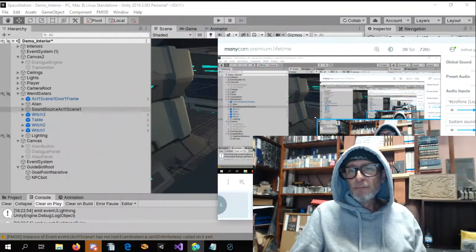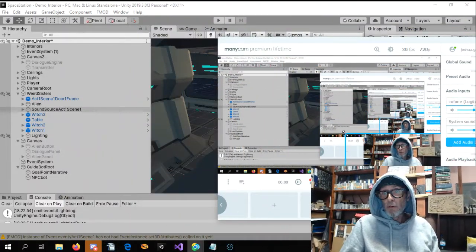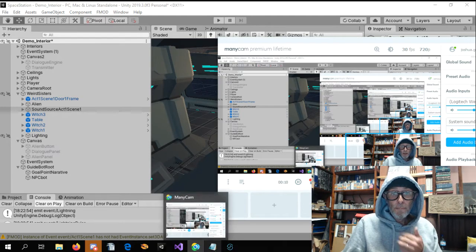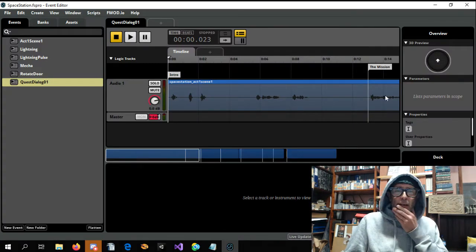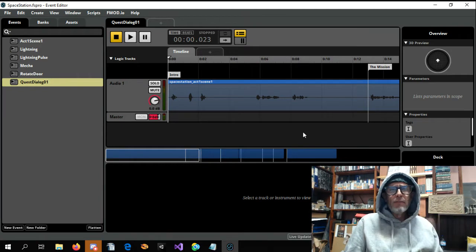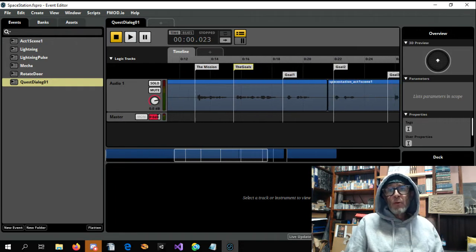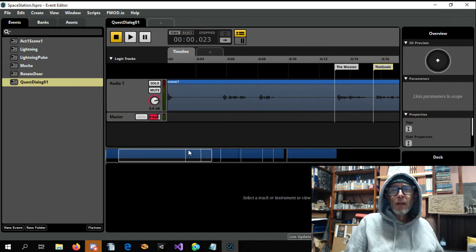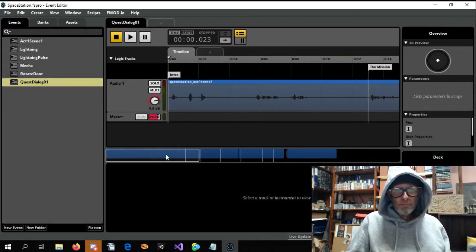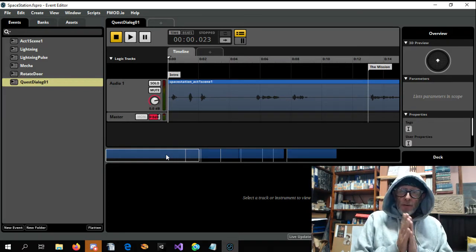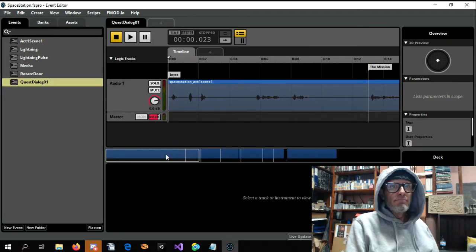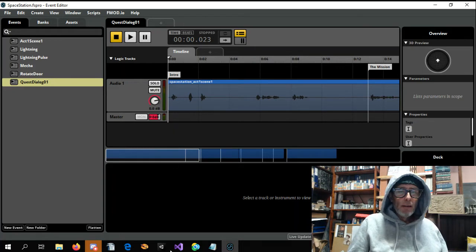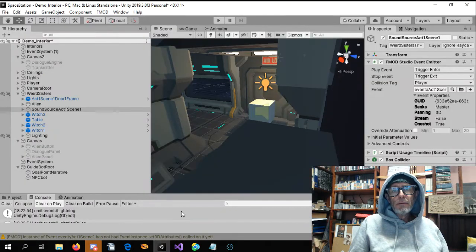Quick review, just to remind everybody, to remind myself, what it was that I was working on in FMOD. I did a little bit of cutting and editing of the audio just so there's not so much space in between. I moved my markers a little bit, and everything's working. Now I need to show the text. So now I've got to deal with my text file. How am I going to do that? I'm not sure yet.